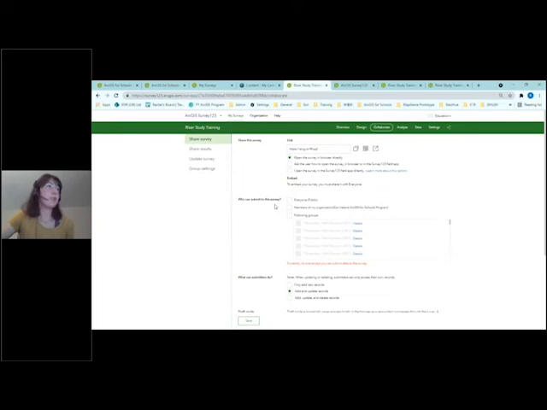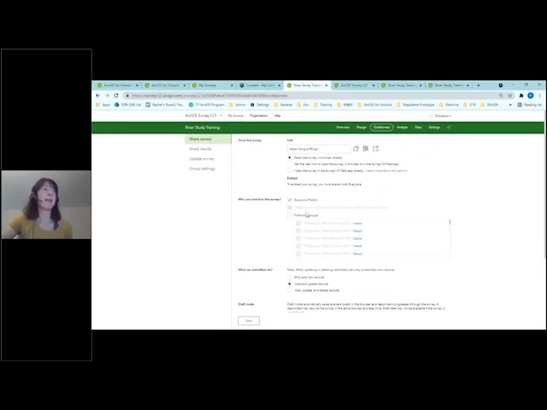Who can submit to this survey? You can choose everyone. You can choose members of your organisation, so that's anybody who has a login to your school's ArcGIS Online account, or you can choose a particular group. So you might have lots of different classes in your ArcGIS Online account, and you have a group for a particular year group or class, and you're maybe just doing this survey or this fieldwork with them. So you could just tick following groups and choose that group. For this, I'm just going to say everyone, and then that automatically means everybody in my organisation. So that's fine, that's shared with everybody.